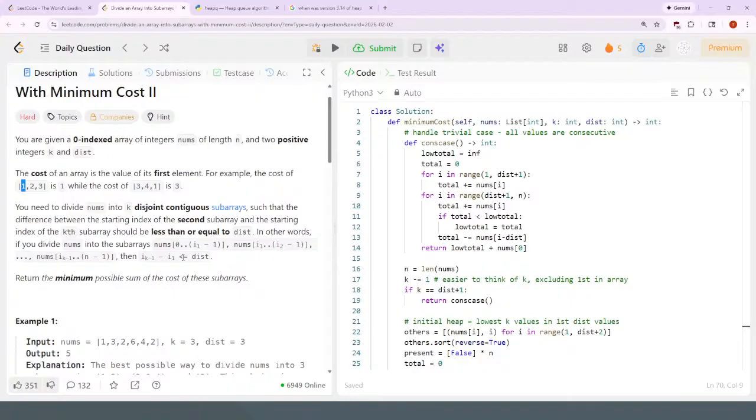The main issue is determining how to find the other indices where you're splitting into the other k-1 portions, where k is the number of subarrays you're aiming for.